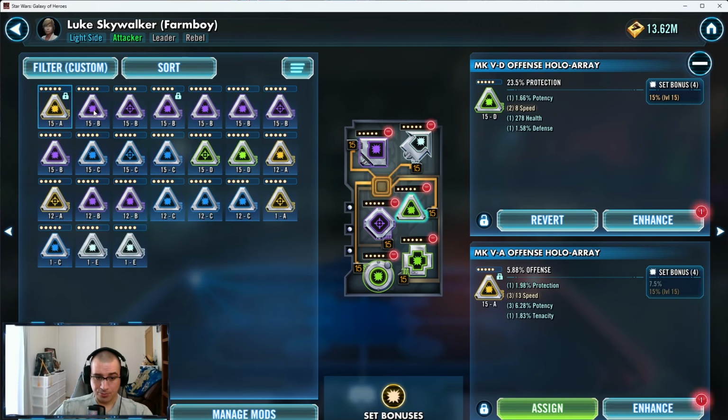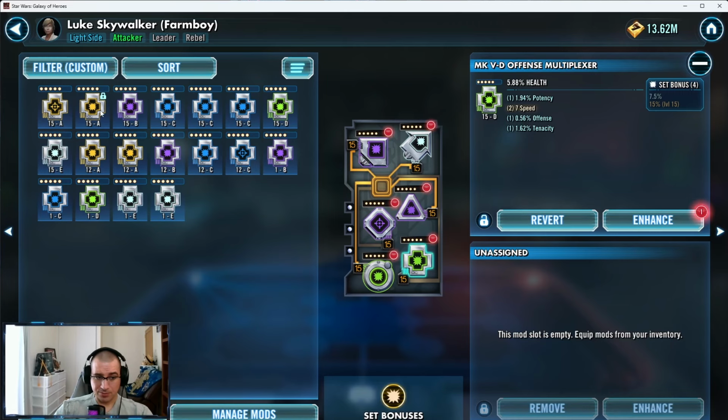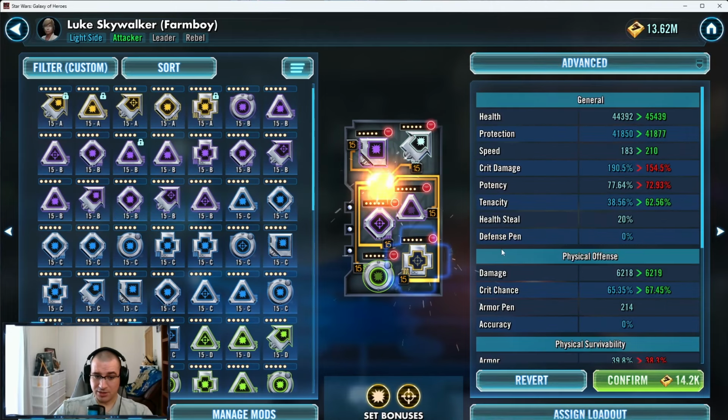So crit chance. Yeah, here. So I don't care about this dude. Offense with 11. I have a lot of these, so yeah, sure. This one. Tenacity. Yeah, why not? So maybe one day I'll want a potency with tenacity primary. I don't know. But he can hold on to this for me.